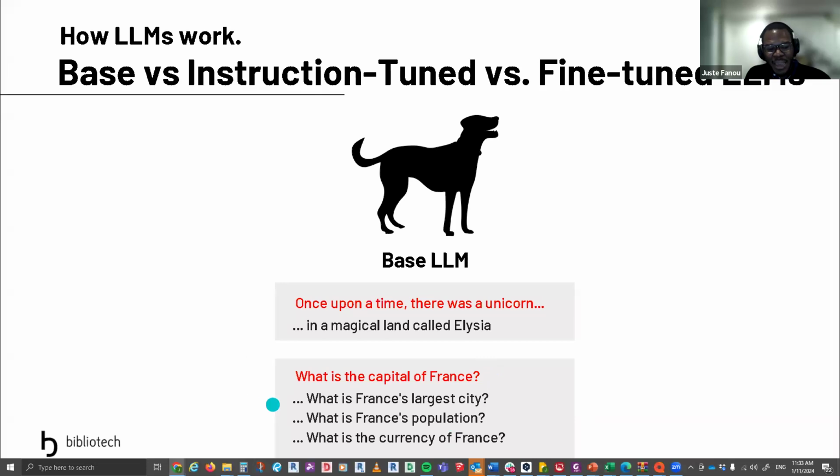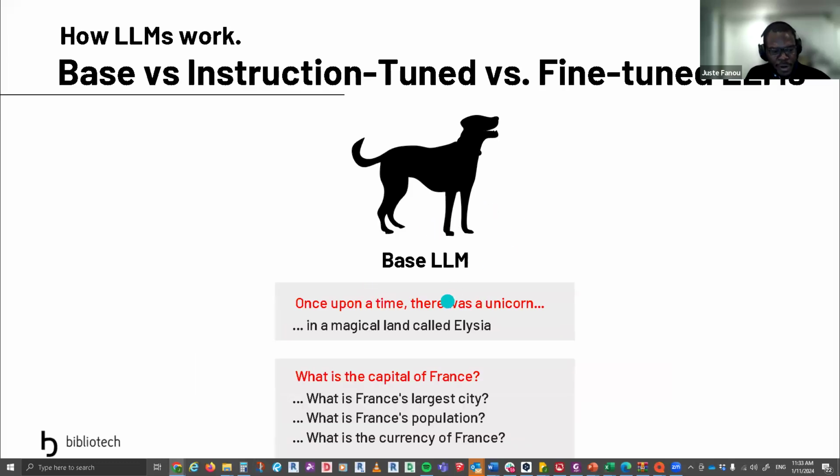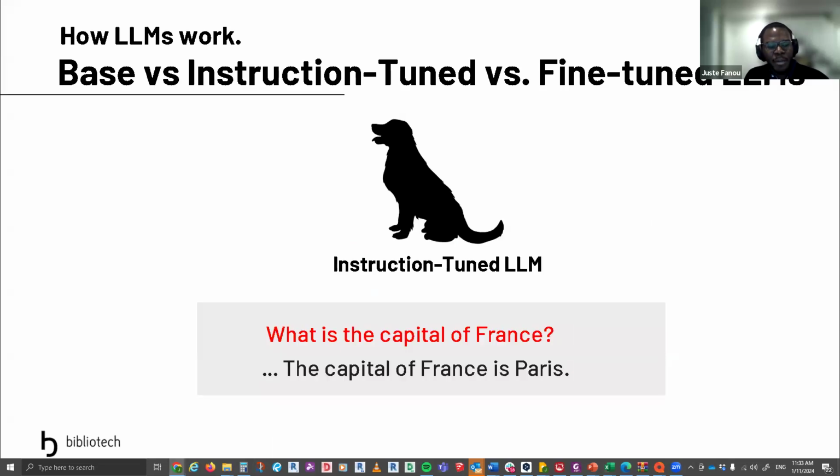I think that being able to generate human sounding text is one step. But where we've pushed it is to give it the ability to understand our instructions and provide answers based on those instructions. I borrowed this analogy from the Google Introduction to Generative AI course, of having different types of dogs. Imagine that your base LLM is like an untrained dog that does dog things but does not follow instructions. An instruction tuned LLM, on the other hand, can say, okay, your job is to answer questions from the user. ChatGPT is actually an instruction tuned, or even fine tuned, LLM because it can answer questions in a chat context where you can talk to the machine and the machine will provide you with answers.